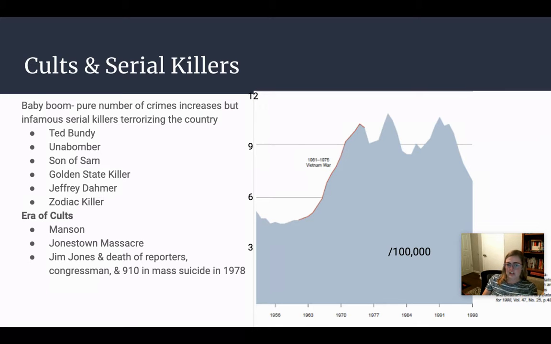Another one that's really famous is the Jonestown Massacre. And Jones is running what many people consider a cult. And he's really paranoid about the FBI and people messing with his cult or his group. And so he moves all of his people to a country in Latin America. And he's worried about the oversight or the questions that the government and people are asking about his cult. So he actually convinces his followers to commit mass suicide. They all drink Kool-Aid that is laced with cyanide, if I remember, and they die. So you're talking about 910 people die in this mass suicide.